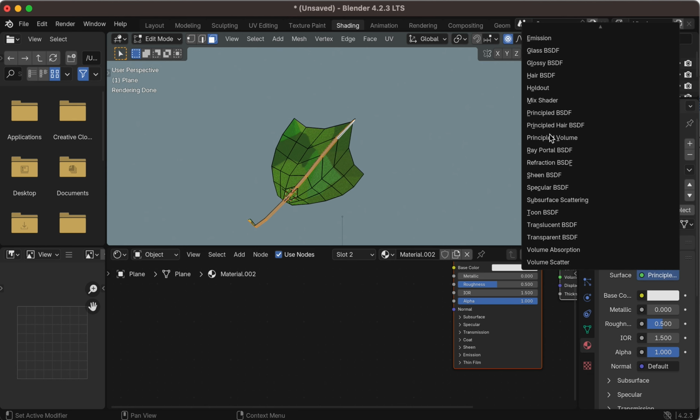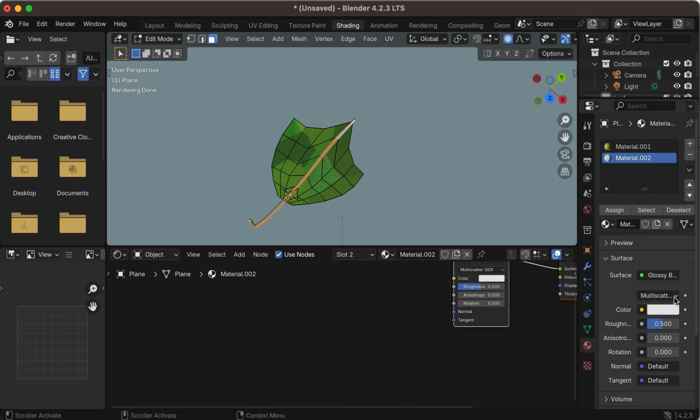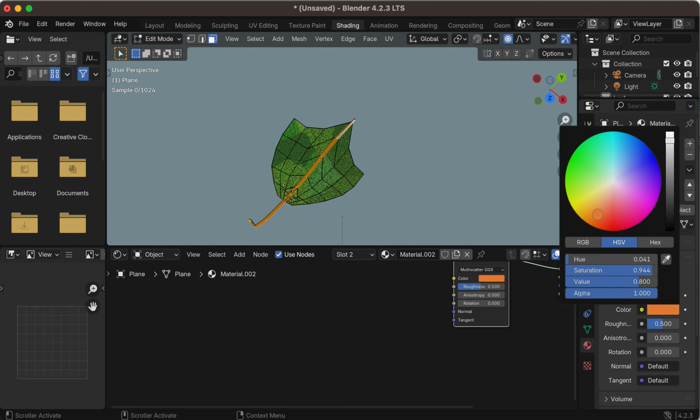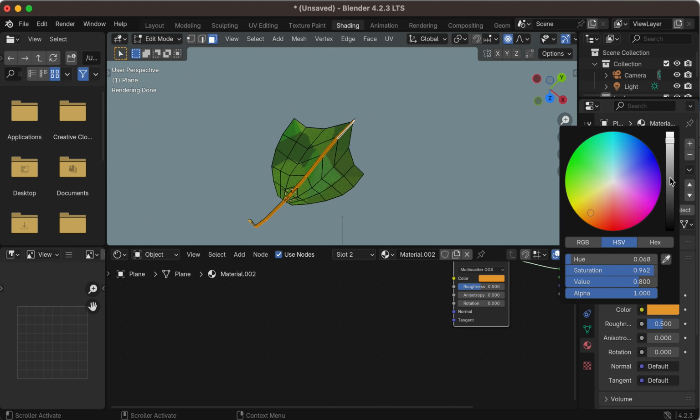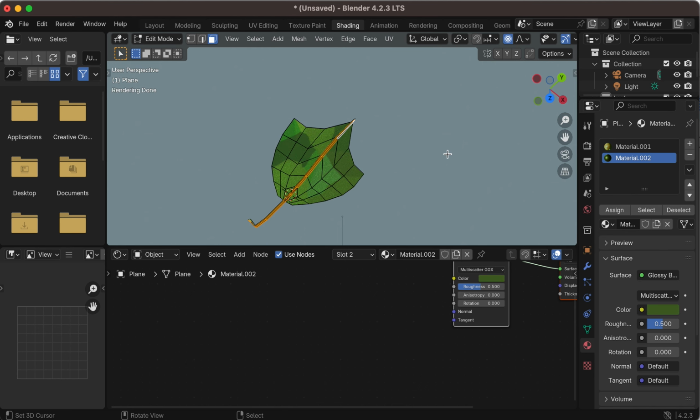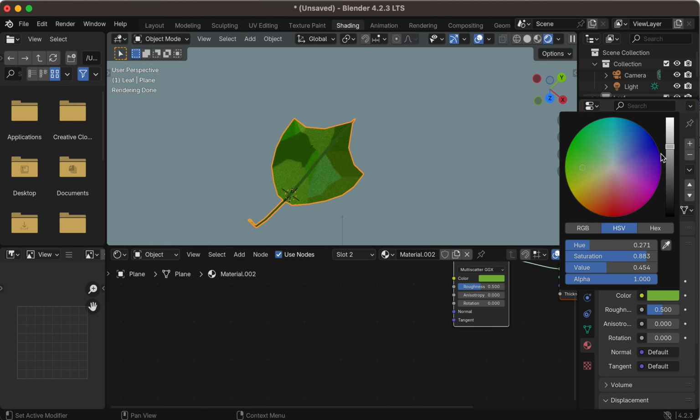Maybe I want the stem to be a little bit glossy. Maybe I want it to just have a single color, so instead of a mixed shader, again, the glossy. Maybe I want it to be a little bit more going towards brown, or maybe it should be a darker green. I can experiment and play around until I'm satisfied with the end result.